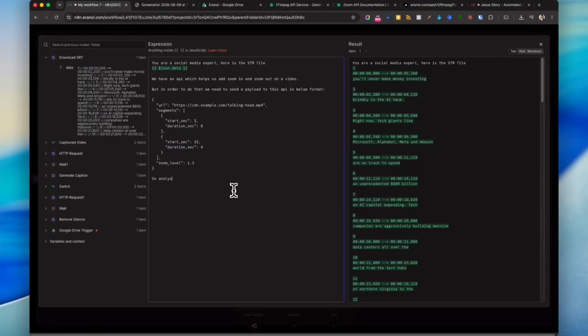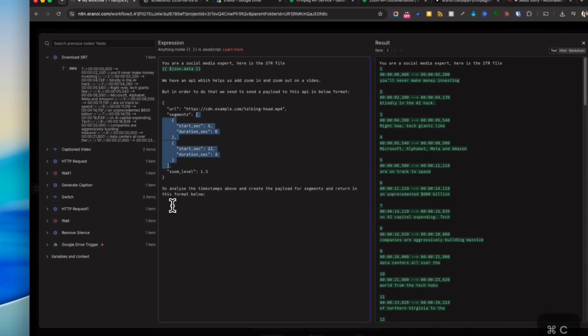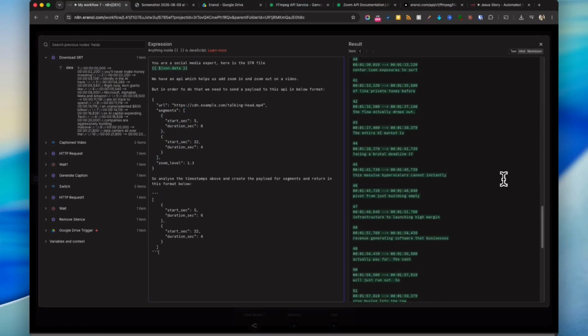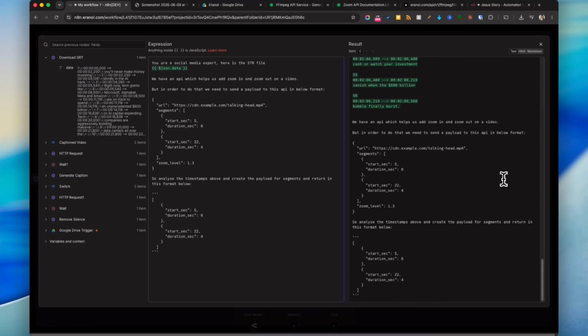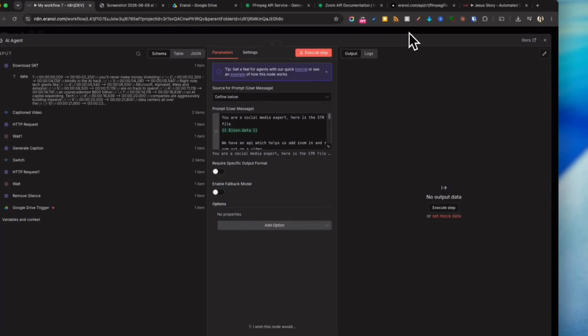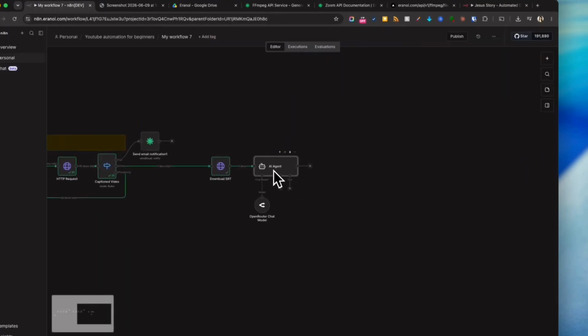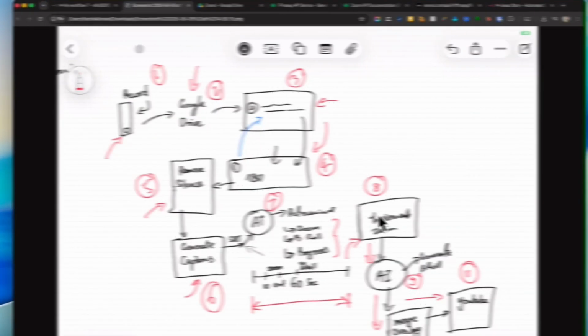Analyze the timestamps above and create the payload for each segment, and return it in the format below. There you go. What we need is just this bit here, right? This is the bit we need as a response. So I think this is what we are looking for as an output from this AI. And once that output comes in, we will go forward and add the zoom.